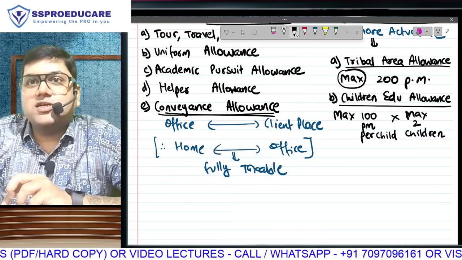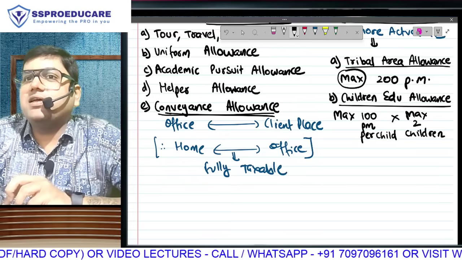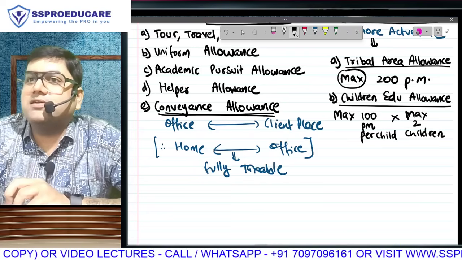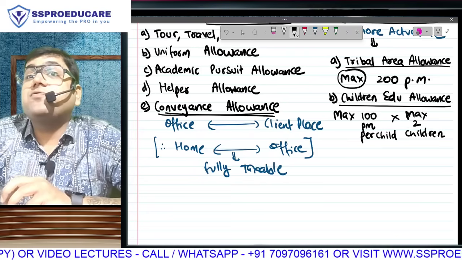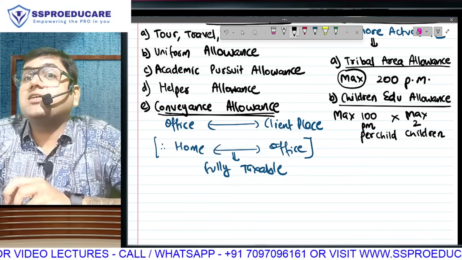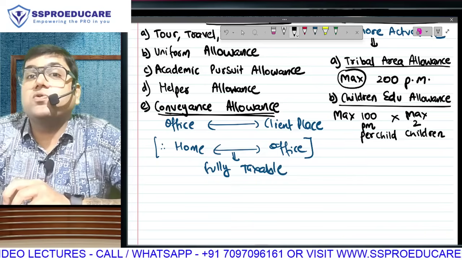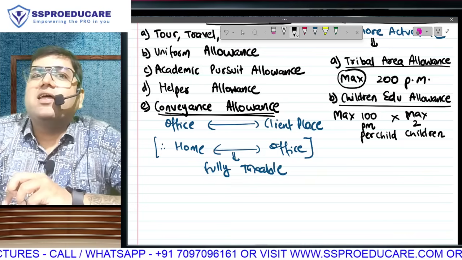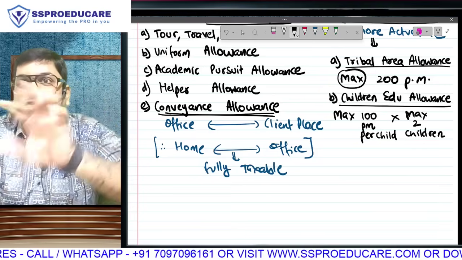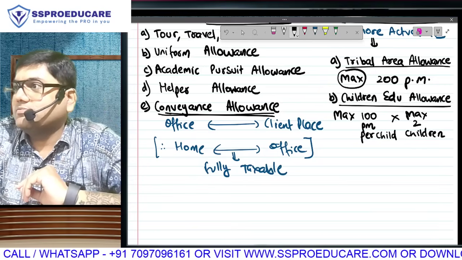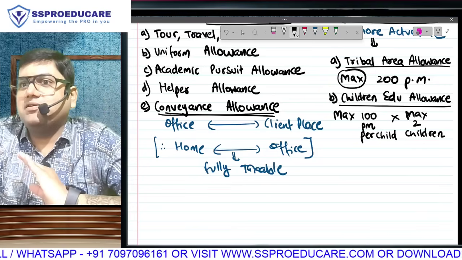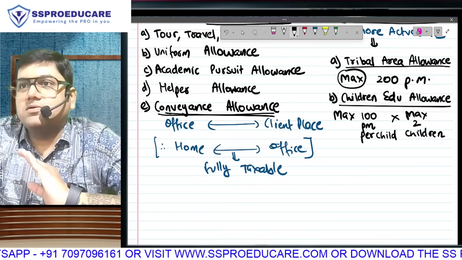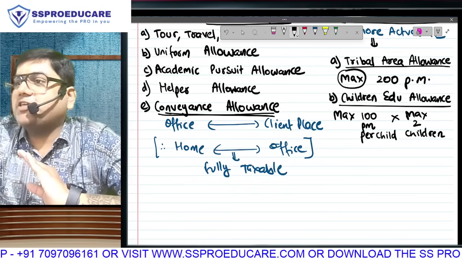Correct hai? Supposing your boss is giving you for the first child and second child 1000 and 1000. So out of 1000, 100 exempt, 900 taxable. Supposing for the first child he gives 1000 and for the second child 80 rupees per month. So 1080 is monthly received. But exemption won't be 200. Exemption will be 100 from the 1000 and 80 in full from the 80. You have to do it child by child, month by month.